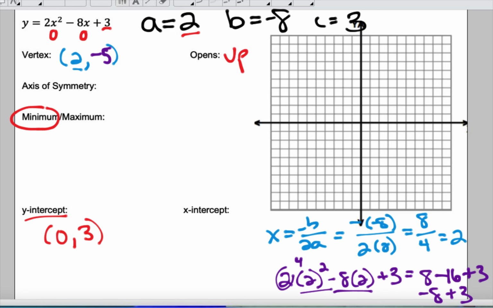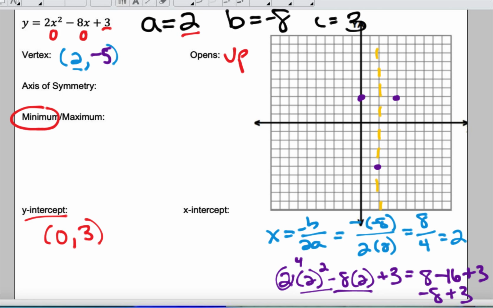So my vertex is right there at 2, negative 5. And I'll actually graph as I go on this one since I have it. So 2 to the right, and then down 5, boom, right there, 2, negative 5. I'll go ahead and draw in that axis of symmetry, so like right through there, all helpful. I didn't plot the point for the y-intercept, but I know that it's 0, 3. So I can plot that and then reflect it over. So I have those 3 points, which is great.